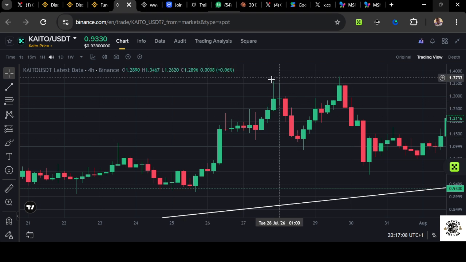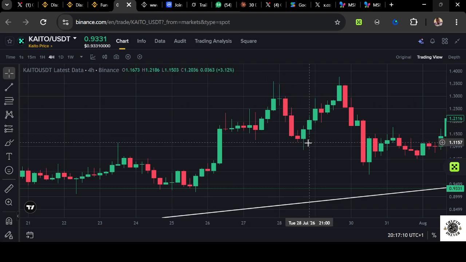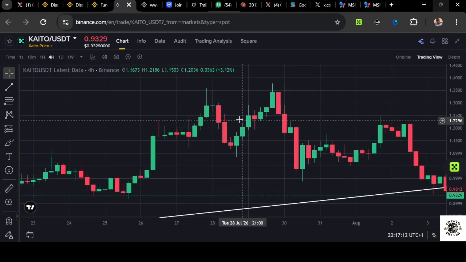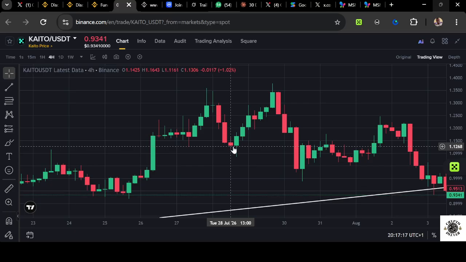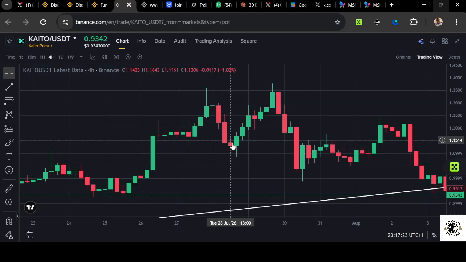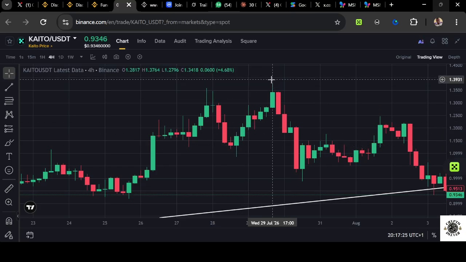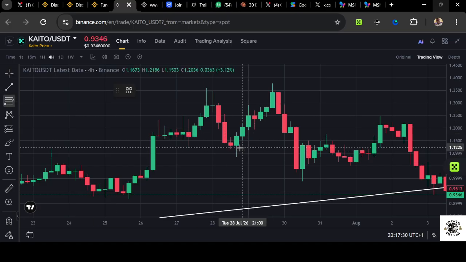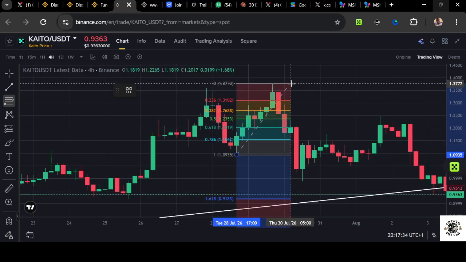Now we have been able to notice that from this point to this point, the Fibonacci retracement gave us the exact point we had to exit if we are to take profit. Now let's also check, because when you notice, after coming down to this point, it went up and went higher. So if you want to draw another one, it has to be from this new lowest point, and we are taking it to the highest point it went, which is this point.